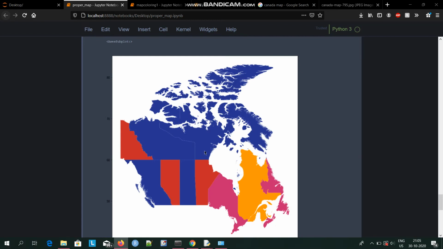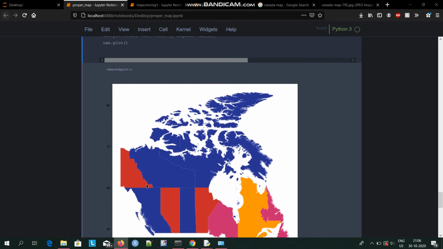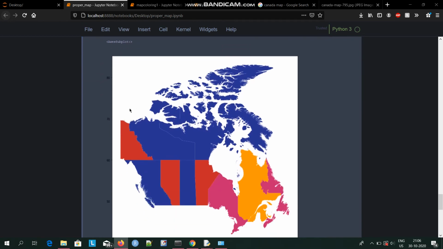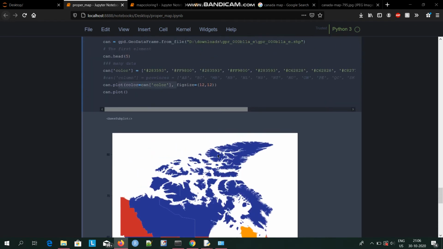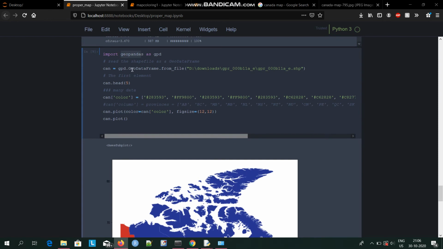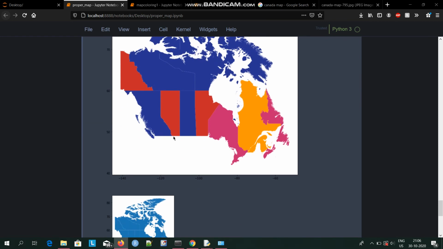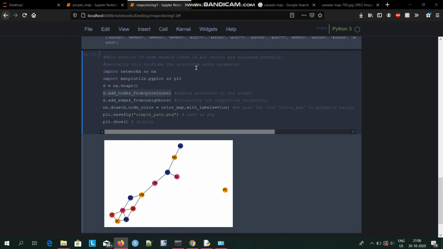So here is the output which we get. It is not exactly the color mapping which we want to see because the neighboring provinces have the same color, and the reason is that I am not able to pass the provinces which I've stated above. So this is as far as I've reached in my project, and I think if I knew a little bit more about the GeoPandas package in Python, and if I knew more about the shapefiles which I showed you, I would have been able to do it. So for now we will stick with this solution which seems to be right.